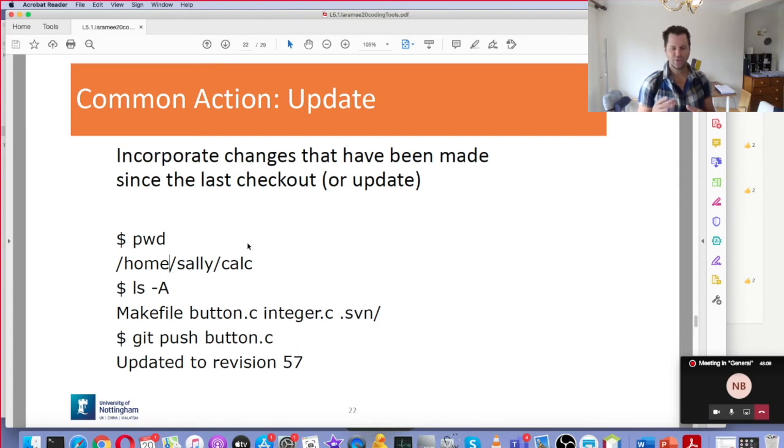Another good time to check in your source code is at the end of the day. So typically you download the latest copy, you make some modifications, you've added some new functionality, and now it's the end of the day, so you've put in something like 8 hours of work. That's a good time to check in the file again, assuming that it's working.